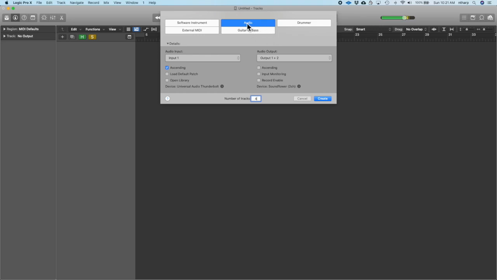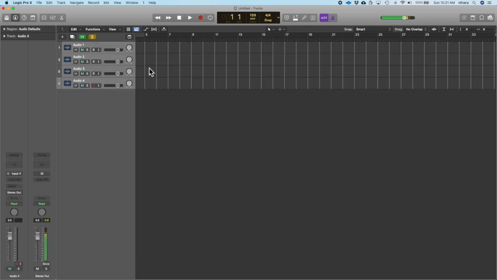So we just want the plain audio track, create 4 of them, and I want you to label them lead, accompaniment, bass, and rhythm, like this. Once you've done that, I want you to select a tempo between 100 and 130. You can pick whatever tempo you'd like, but we want to stay in that range for some particular reasons. I think I'll pick 110.